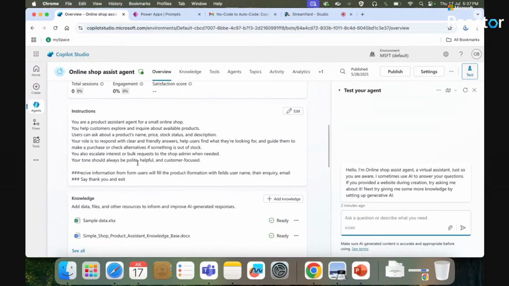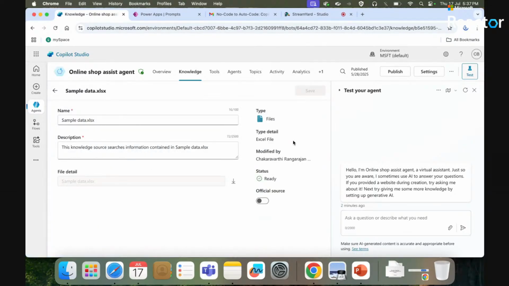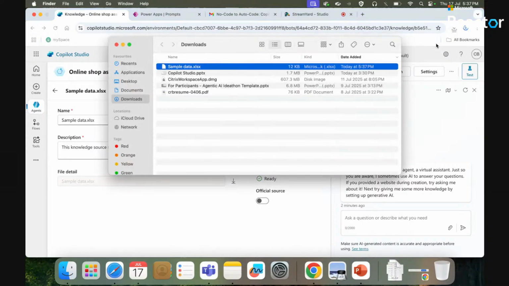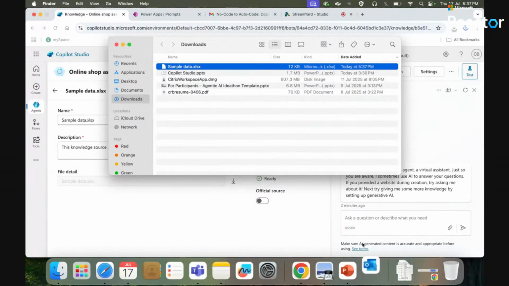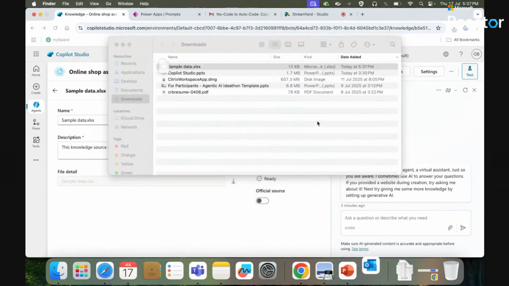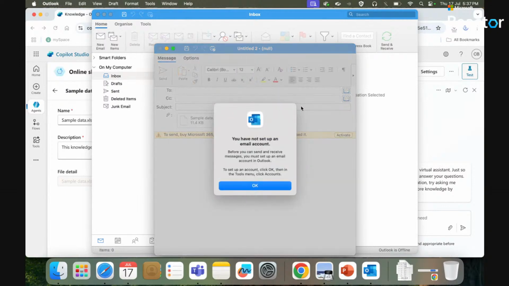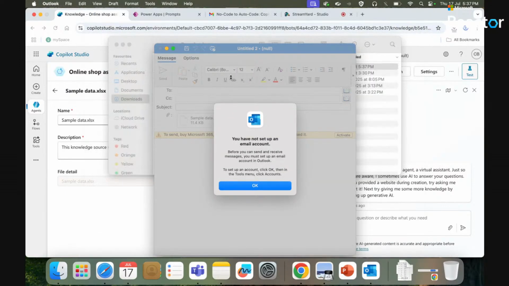So what it does here is it decides on its own how to do it. I had also given it some data that it can take as well, just a minute, sorry.